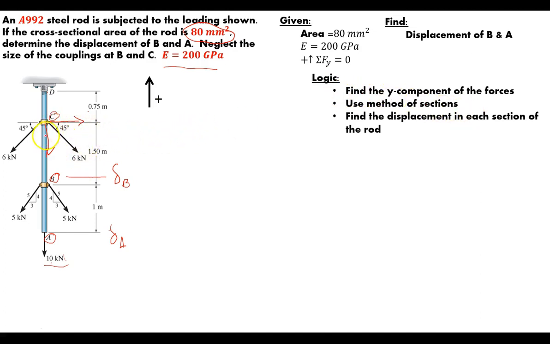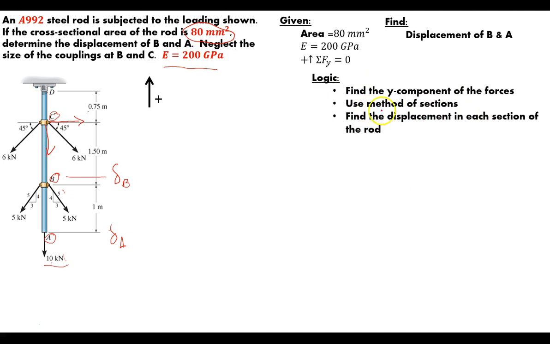Again, all the forces are going off at angles except for what's going at A. That one is totally in the y direction, and I'm going to need the y component of each one of these. So for this one I'm going to need the sine of 45 degrees times 6 kilonewtons, and here I'm going to have to take 4/5 to get the y component of the 5 kilonewtons, and then I'll have to double since I've got those forces in 2 directions. So I'm going to have a y component from this 6 kilonewtons and a y component of this 6 kilonewtons, and a y component of this 5 kilonewtons happening at B and a y component of the other 5 kilonewtons happening at B.